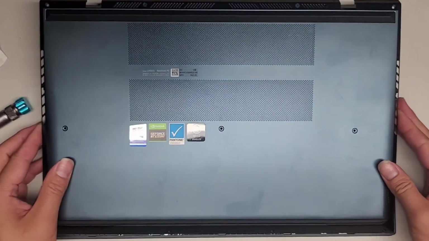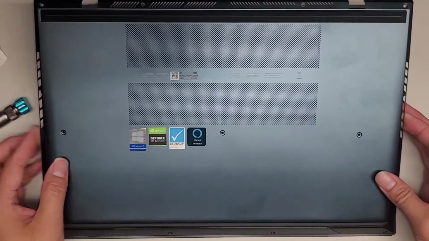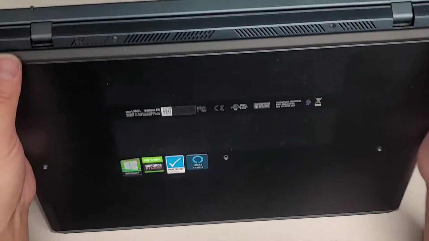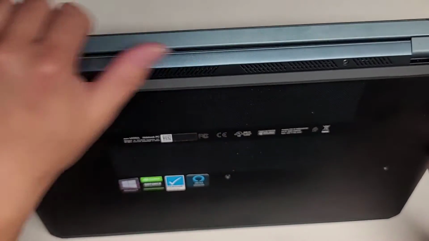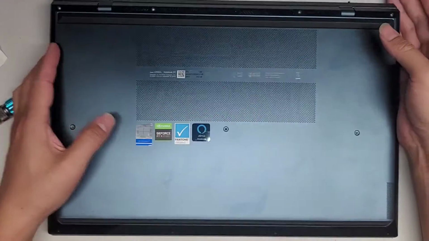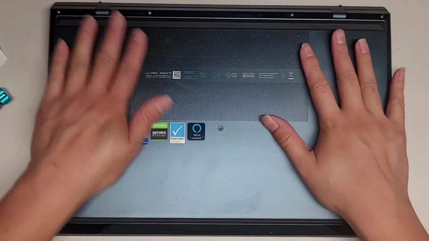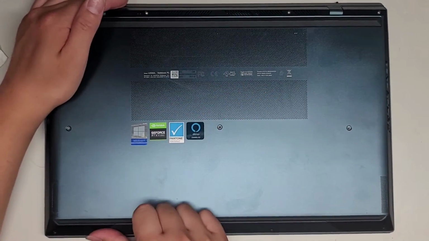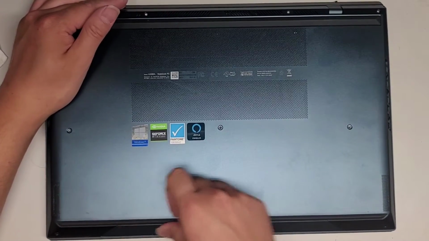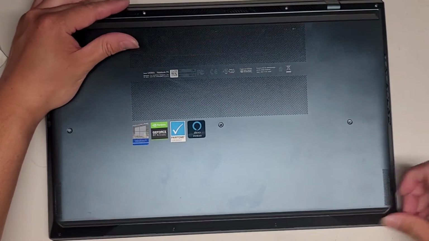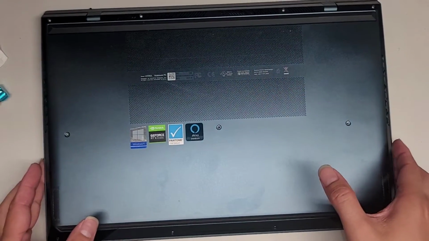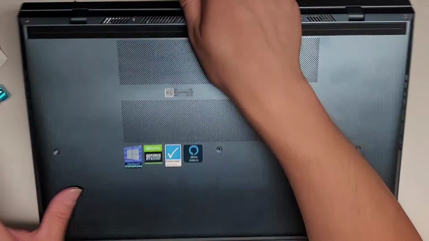I'm going to test this real quick. So because we lifted from this side, we're going to go ahead and put the top side in first. On this model, it might not really matter actually, because it looks like the clips are similar all the way around. But I'm just going to clip these back in, and then you want to push these clips this way to get them back in. Okay. Make sure to clip them in. There we go.